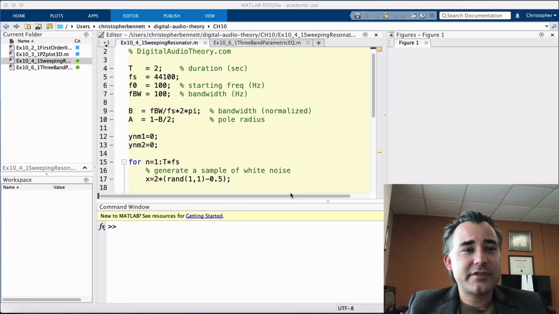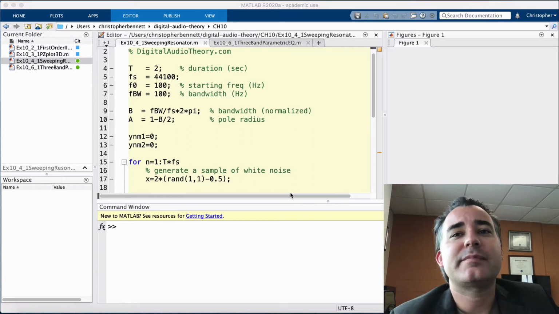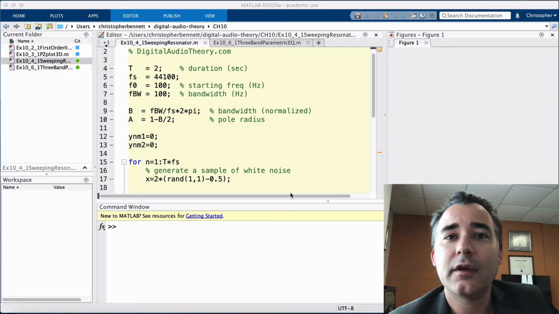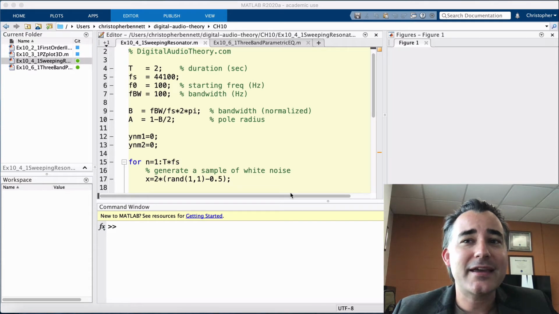This programming example, 10.4.1, we will develop a sweeping resonator filter. By now, you know that a zero near a particular frequency on the complex plane produces attenuation at that frequency, while a pole produces gain. We can imagine a pair of poles that are conjugates of one another. They could be placed around the z-plane to introduce peaking gain for a particular frequency, a type of filter known as a resonator. As the pole approaches the unit circle, the gain increases, as does the range of frequencies that are affected.